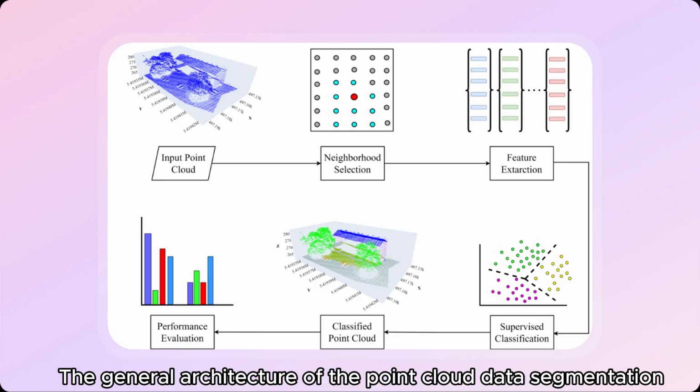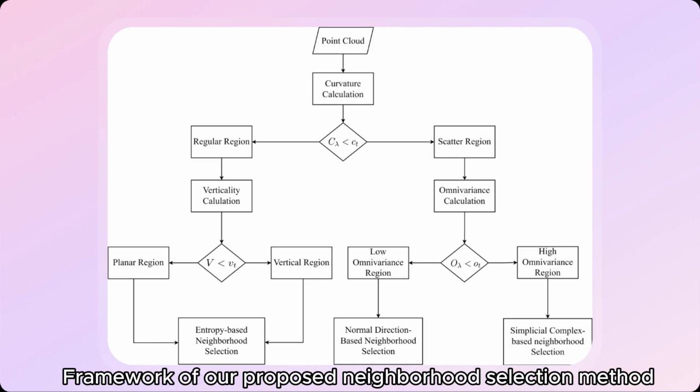Okay, so that leads us to the breakthrough. What was the adaptive solution they came up with? This sounds like the core innovation. It really is. They did something quite clever. Instead of one size fits all, they first divide the entire point cloud into 4 different types of geometric regions. 4 types. How do they decide what goes where? They use inherent geometric properties of the points and their immediate surroundings. First up is curvature. This helps separate regular smooth surfaces, think building roofs, roads, from the more jumbled, scattered areas like edges, corners, or vegetation.